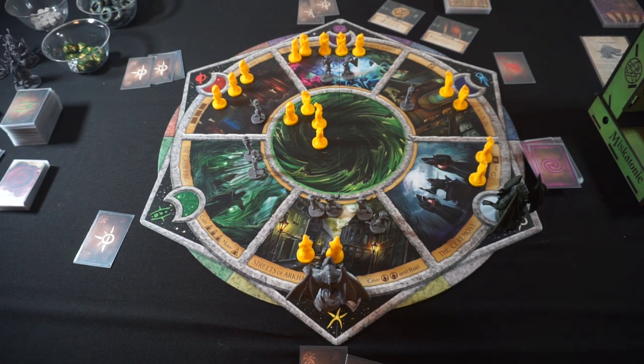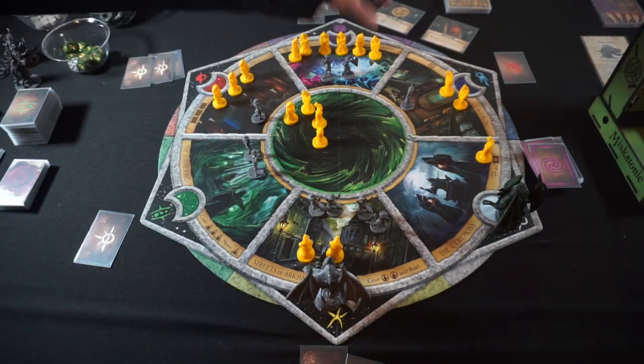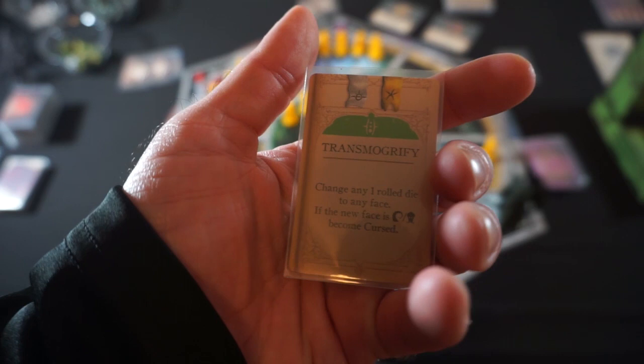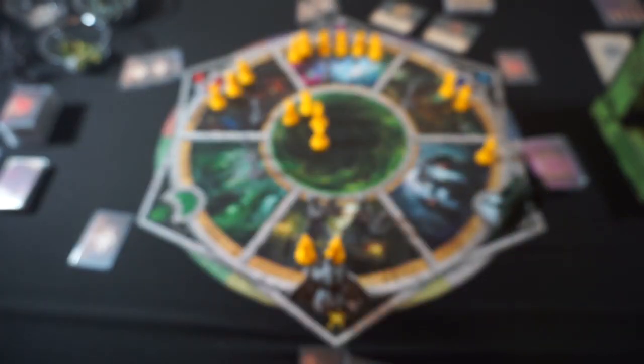I wanted to cast... Well, actually, I could cast Mind Switch as well. I wanted to be able to prepare and cast Enlighten the Faithful, but I think avoiding the Elder Sign penalty was more important. So we're also going to cast Mind Switch, which will let me switch this cultist and that investigator. Then Hastur will draw one card. On a green he'll find Transmogrify, taking a white and a yellow. Change any one rolled die to any face. If the new face is a tentacle or a Cthulhu, become cursed.